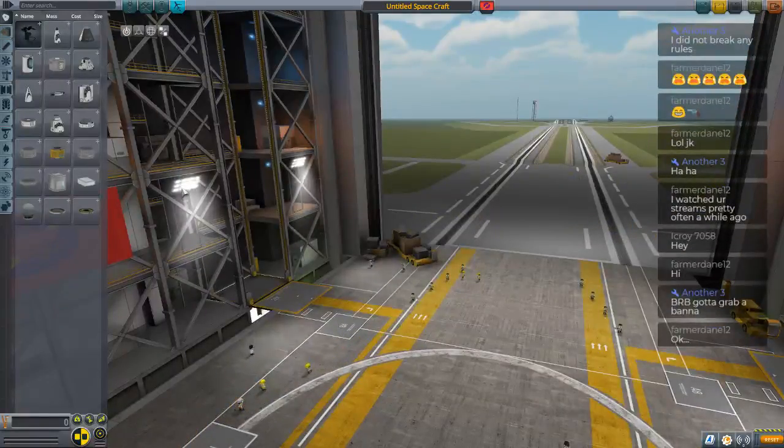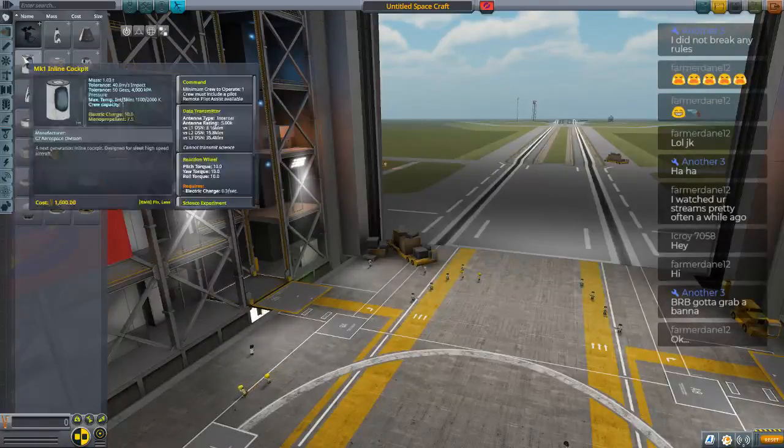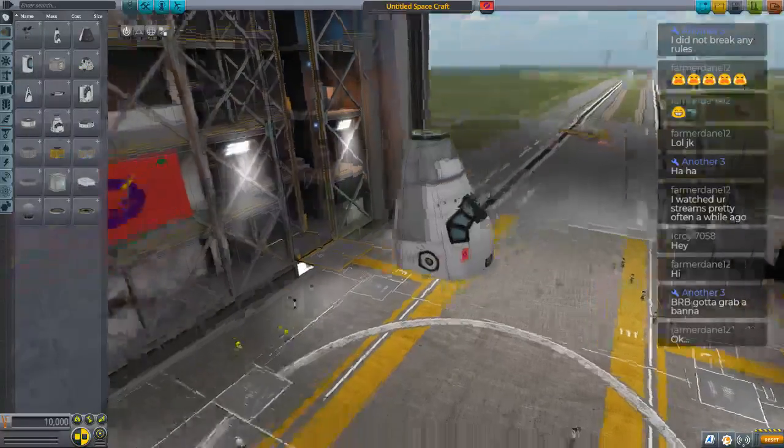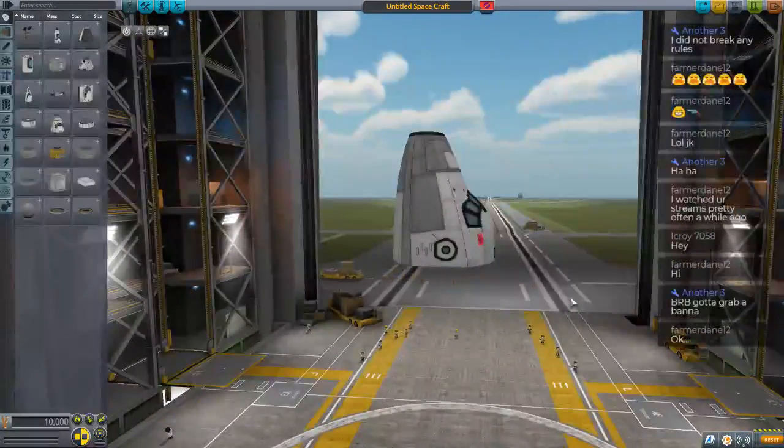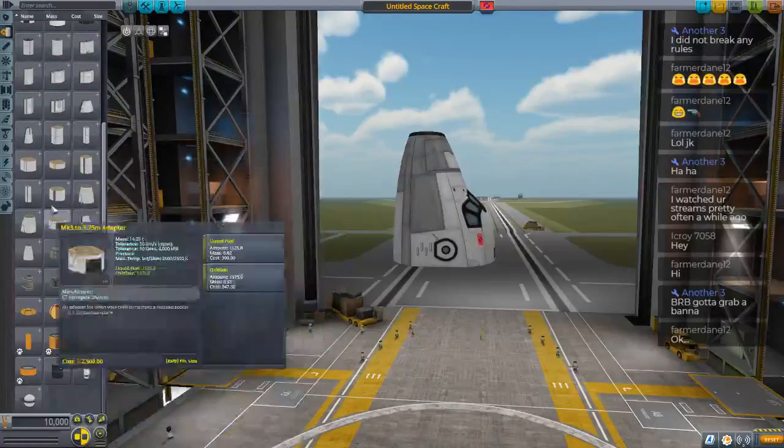Do we want to go interplanetary or do we want to just stick within the system so we can check out all sorts of stuff? I think we're going to go interplanetary. You know what? I don't think I've ever made a rocket with one of these on the front. Let's do that.